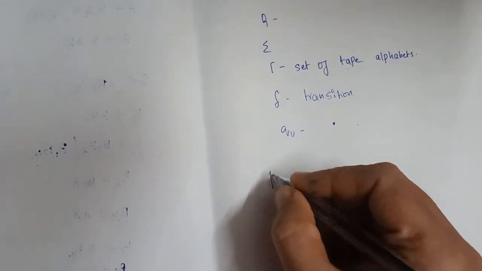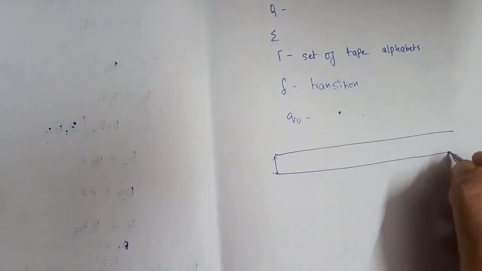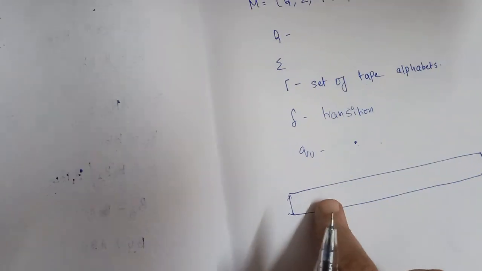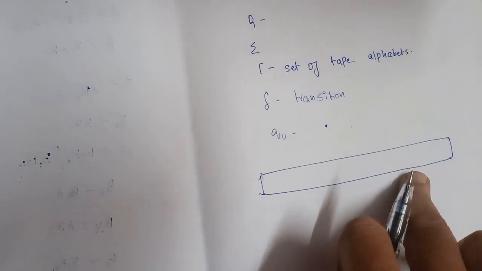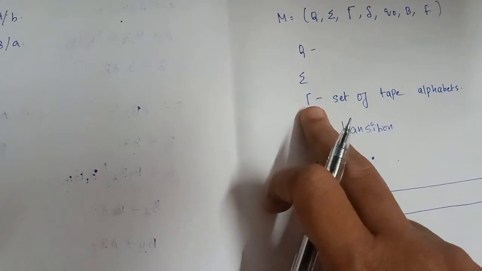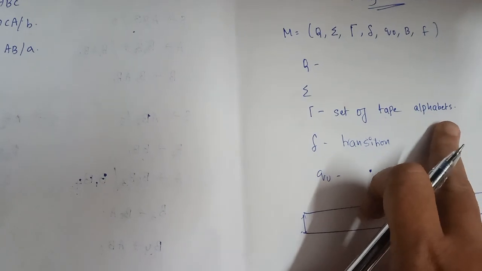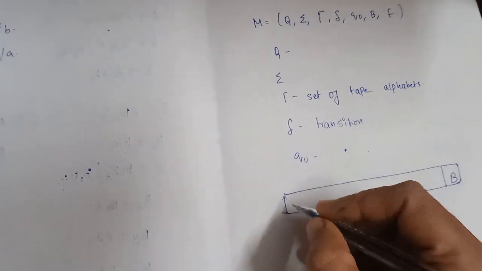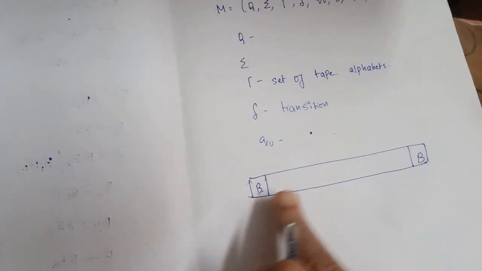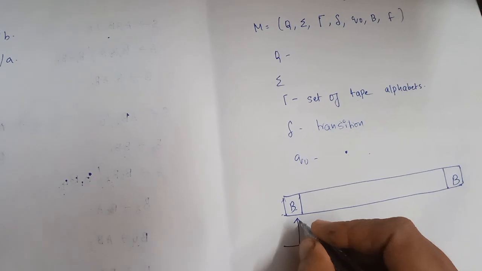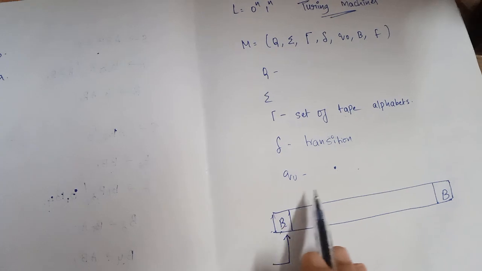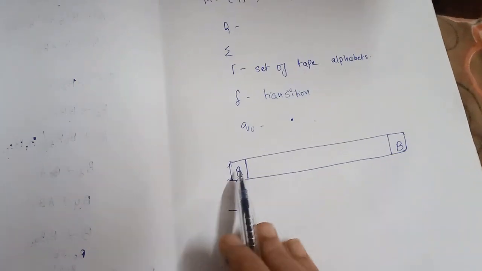In the Turing machine we use a tape in order to write the data. What was read should be written into the tape. Whatever symbols exist in the tape, we call that tau. Tau represents the set of tape alphabets. And B represents the blank symbol, marking the starting and ending of the tape. There will be a read-write head, like a pointer pointing from the start symbol to the ending symbol. It keeps moving from left to right and from right to left.